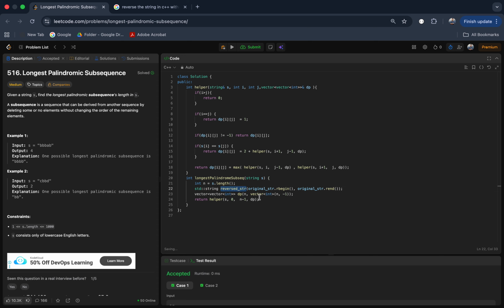So std::string s reverse, so it is reverse begin to reverse end. We are just copying here basically. Okay, that's also fine.